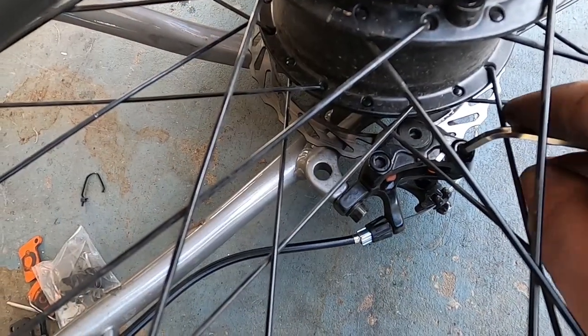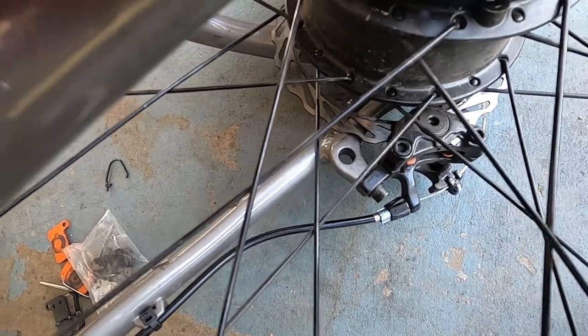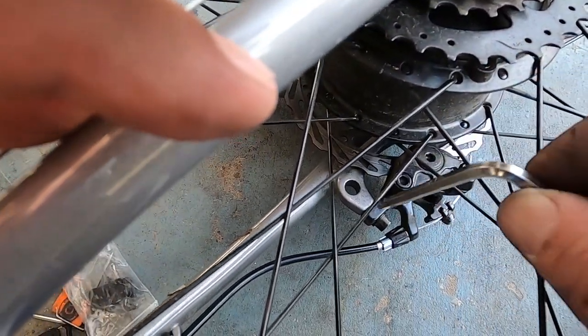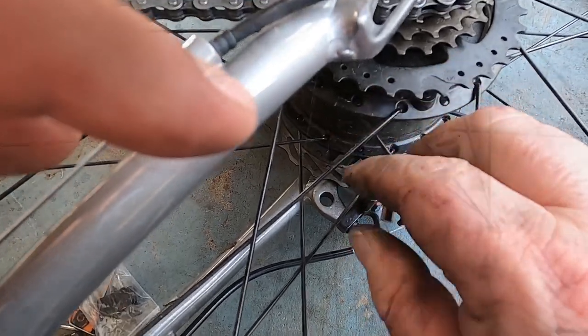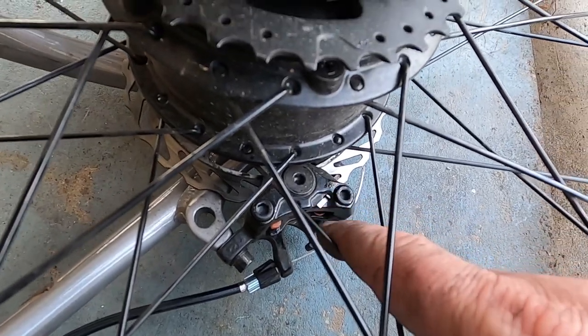You need like a, if you're a real bike person, you'd probably have a longer set of these, I would imagine. But if you're just some guy fixing your kid's bike, you might find yourself doing it like this. So we're gonna remove these two and this cotter pin right here. I'll get back to you on that.